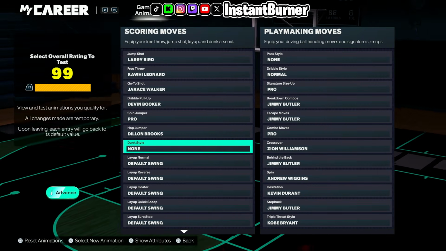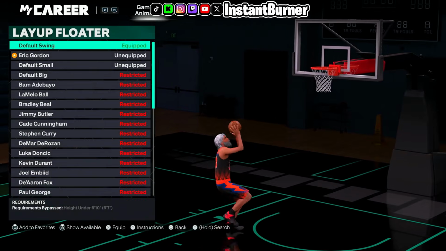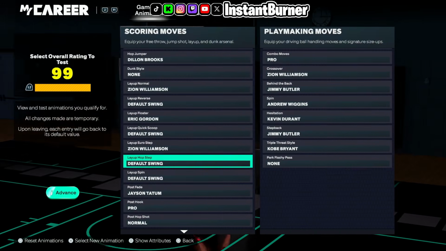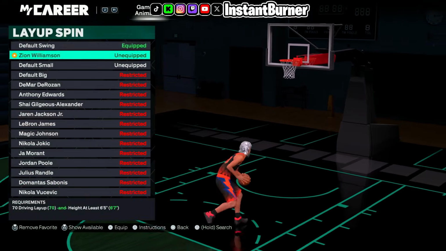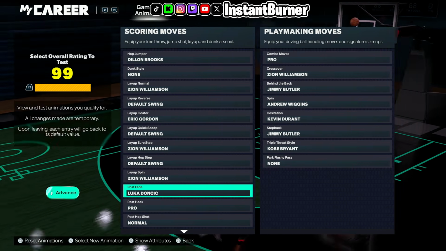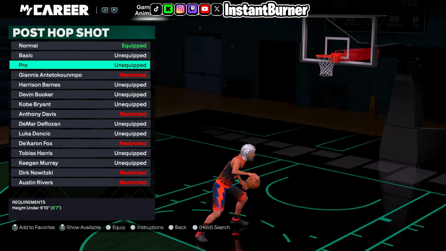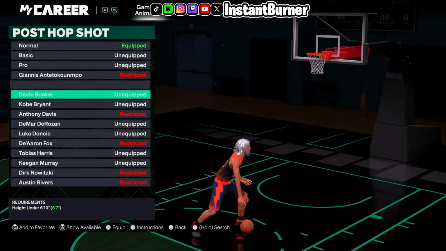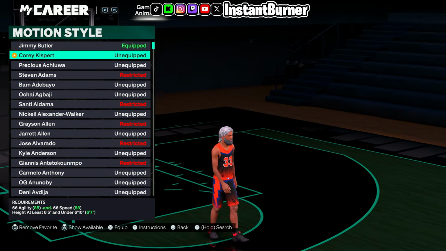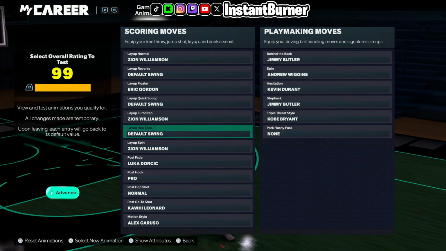Dunk style, we can get into my dunks in a second. Layups, Zion, false swing, Eric Gordon. I'm gonna try to speed through this, I'm not gonna lie. Zion, post fade. I don't know what's a good post fade. Y'all let me know in the comment section. I don't feel like Luka's a good one, so please don't. You might not want to use that one. These I don't really use at all. I don't really use none of the post game, so I don't even know which one's a good one for that. Motion style, I'm actually using Caruso. Now that's Caruso, and that's it for that.